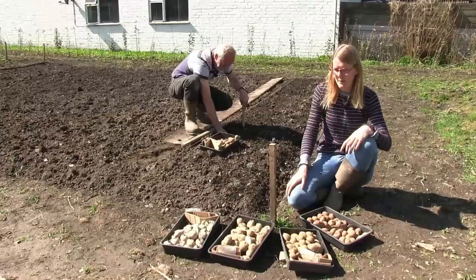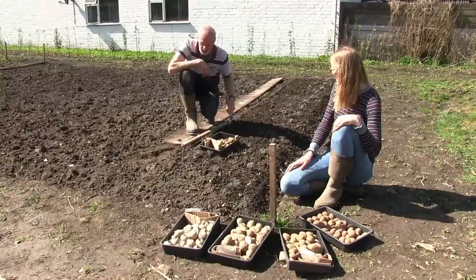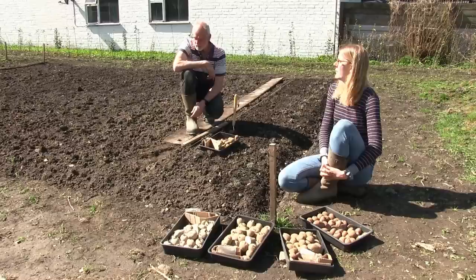Yep. So you're putting the salads in first? Starting with the salad ones. Yeah, we've got 4 rows, haven't we, this year? The salad ones go in, well, they all go in 6 inches deep, or what's that in centimetres? 12 to 15. So, yeah. And they're 30 centimetres apart, and the rows are 60 centimetres apart.